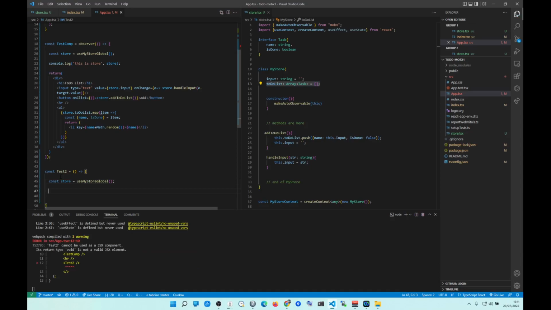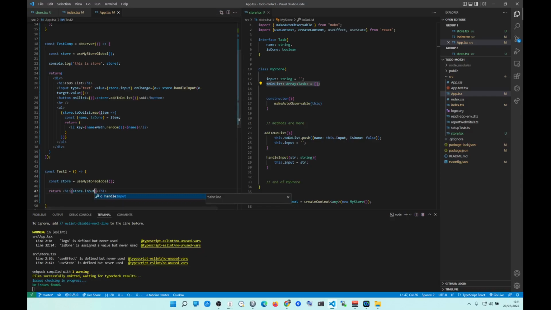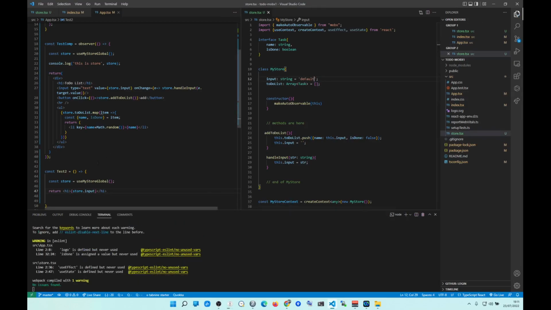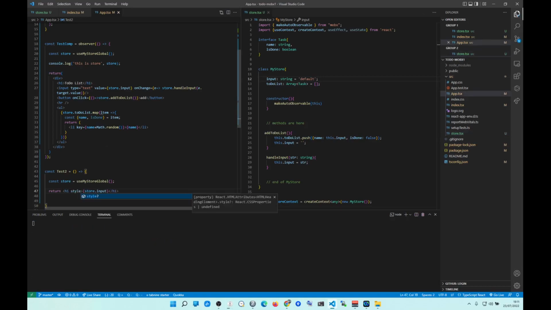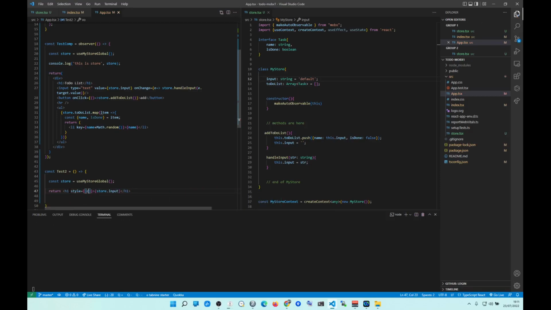And then we're going to return. Let's just do store input, right? So when the store changes, in theory. Let's put default in here. Okay, so let's put style equals color red, right?